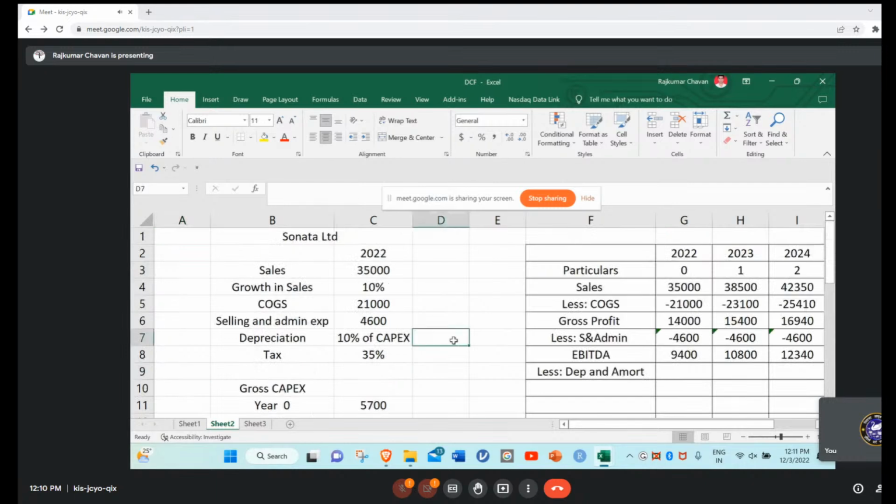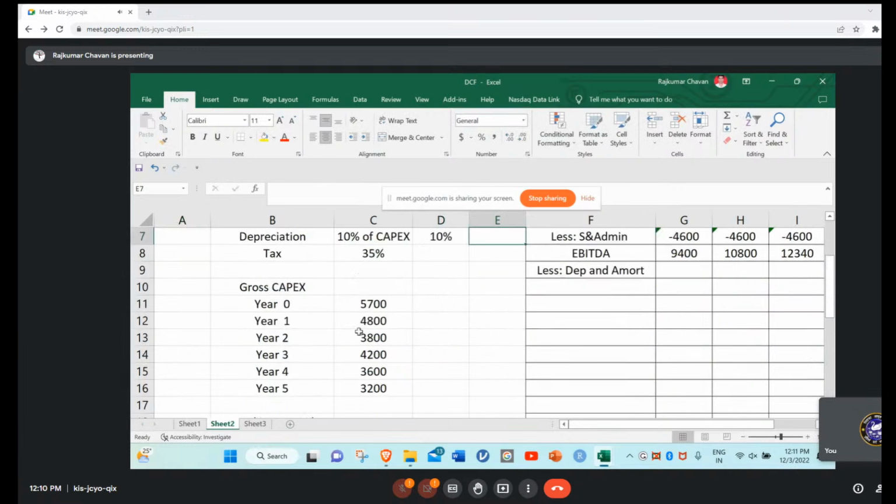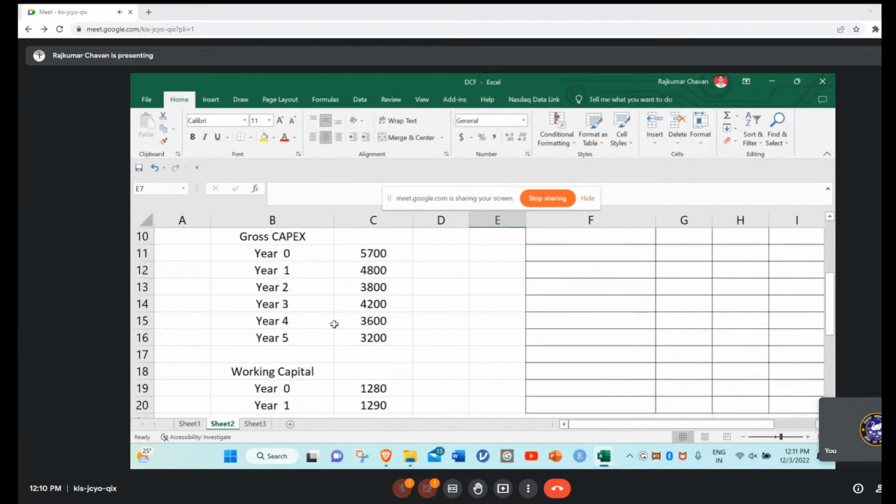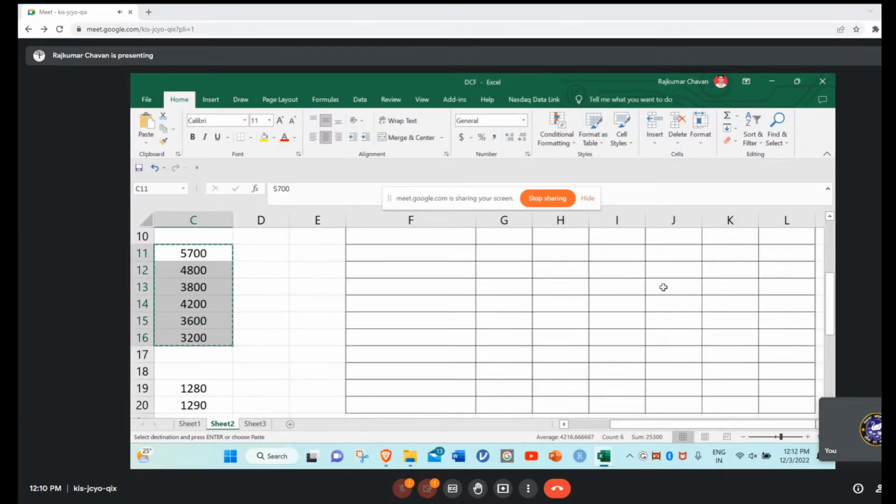Now, what we should do here? We want 10% every year. We are going to charge depreciation on this. So now this gross capex, I need to calculate depreciation. Only for depreciation, I can calculate this all. I assume that these are all my fixed assets, right? Okay. What we should do? These are in column, right? This is in which form? Column. But I need in which one? Rows. How to do this one? First, we should copy all this. Okay. So let us copy this one. All this first copy now. Control C. Now just go to the right side of this one.